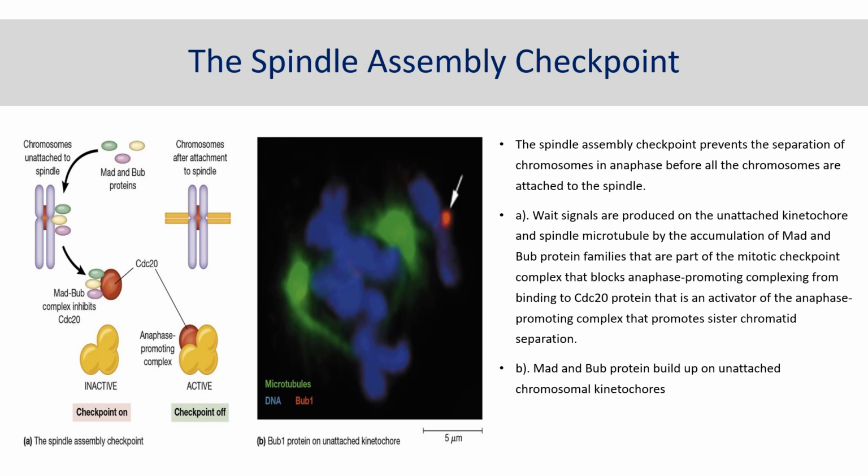And so figure B showcases the fluorescence of a cultured Drosophila cell that formed BUB1, which is a red dot at the kinetochore of the chromosome because the chromosome was too slow to get to the metaphase plate, which is the arrow shown in the figure, when treated with low doses of paclitaxel.